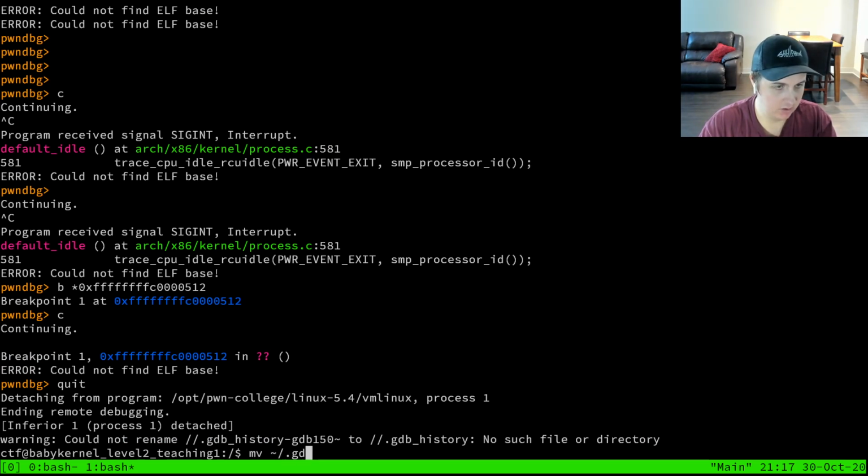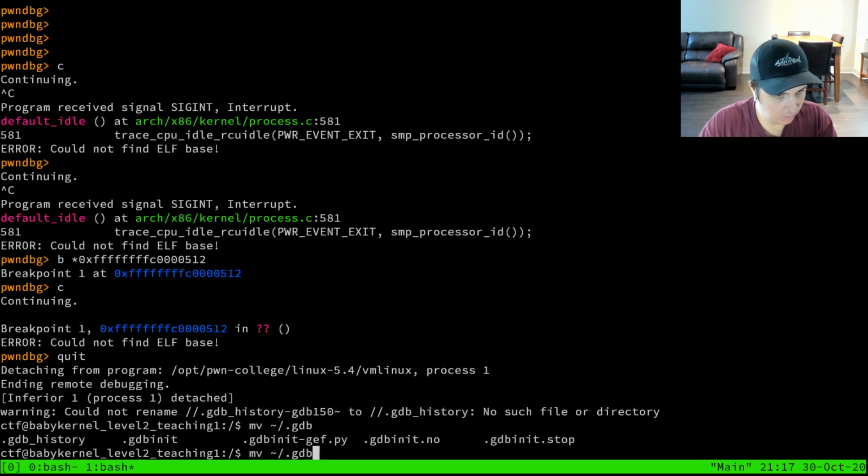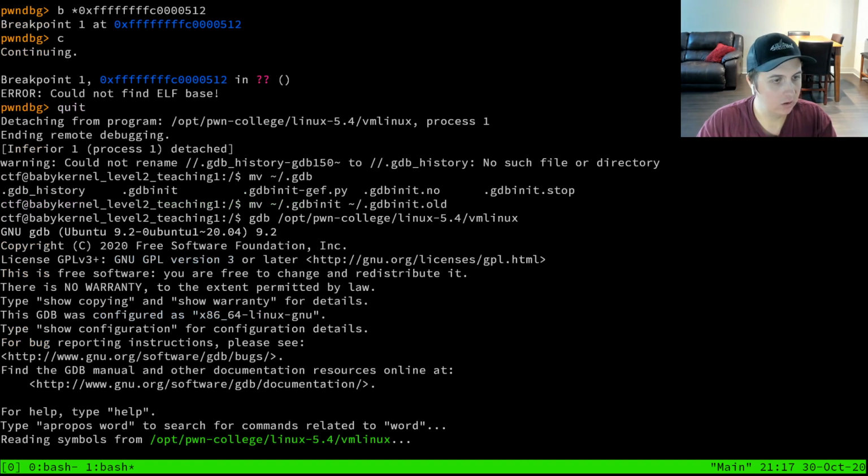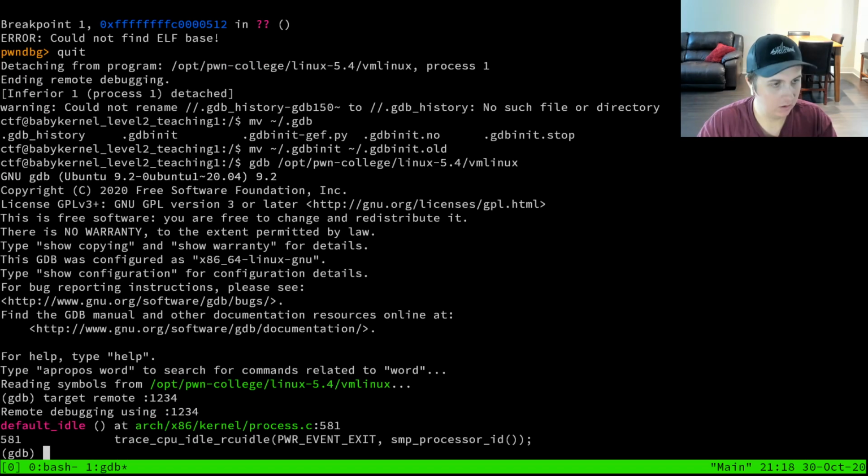So we can just move gdbinit to gdbinit.old, and then we just won't have a gdbinit. And then we execute our command that we did before, and we can do target remote 1234. And now we are just in vanilla GDB, which might be a little bit easier.